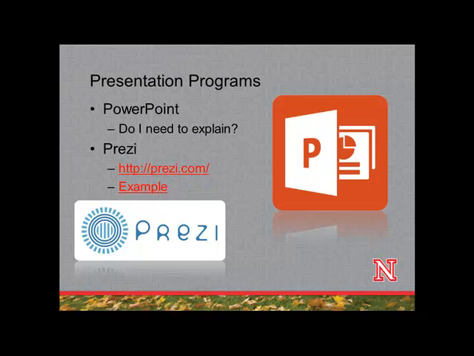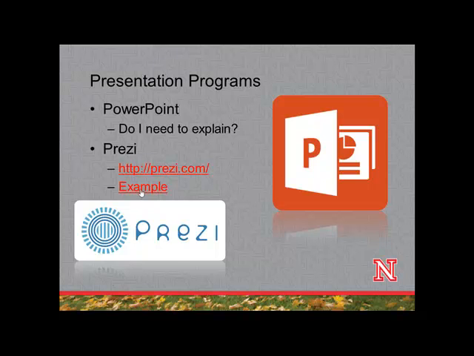First thing, the foundation. What programs can you use? Of course, you can use PowerPoint like I'm using. I probably don't need to explain much about this because you use PowerPoint all the time and your instructors use PowerPoint all the time, but that's an option. The other one is Prezi. You can go to Prezi.com to sign up for an account, and actually as a student you can get a good account without any cost to you.